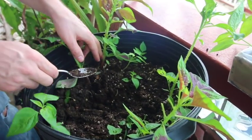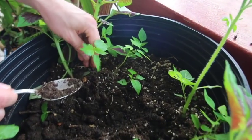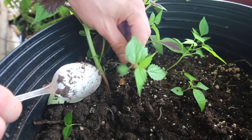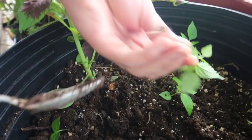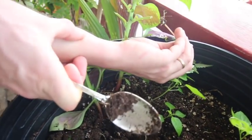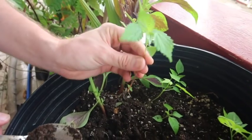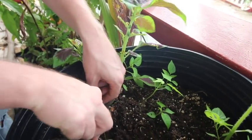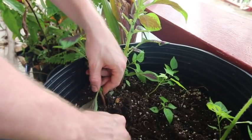Ah, we have a stinging nettle. I was wondering why my hand is starting to sting. This is not one of my transplants. This is a stinging nettle, and that's why the side of my arm is suddenly stinging here. They're good for you nutritionally, but I don't actually want them in my garden, and I don't enjoy getting stung.